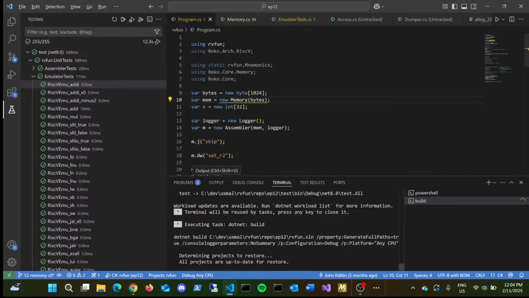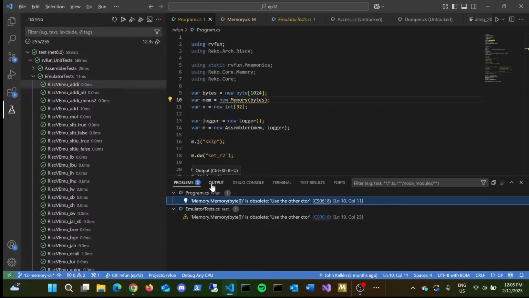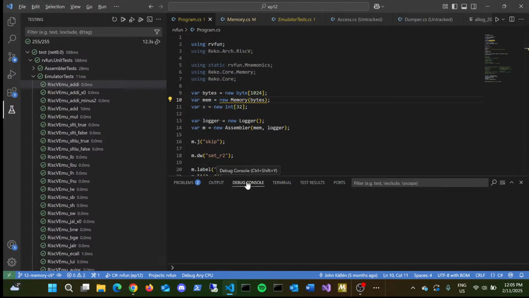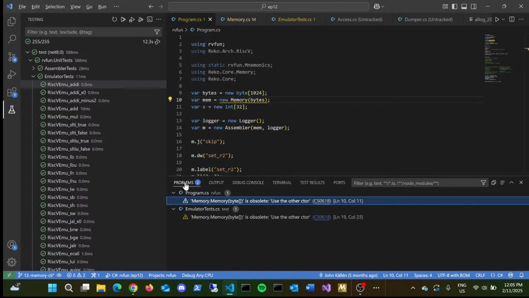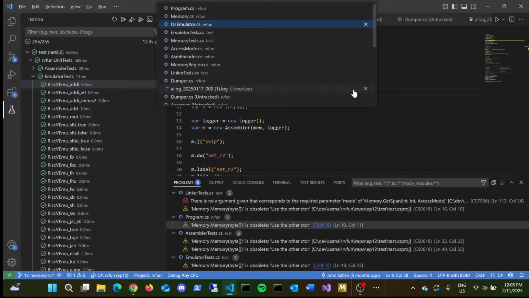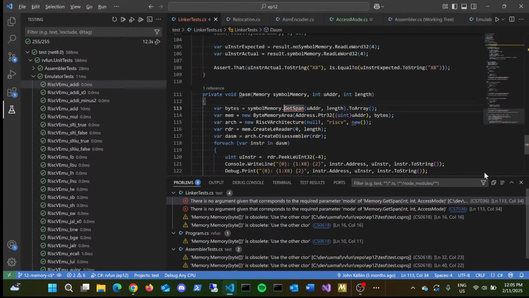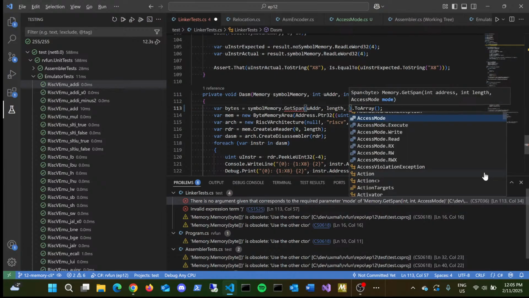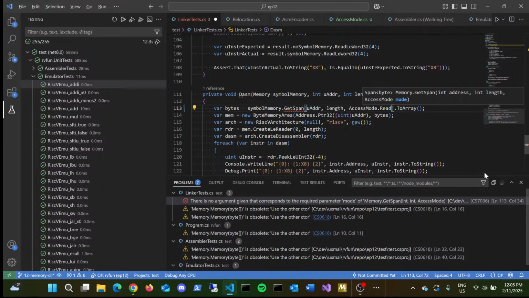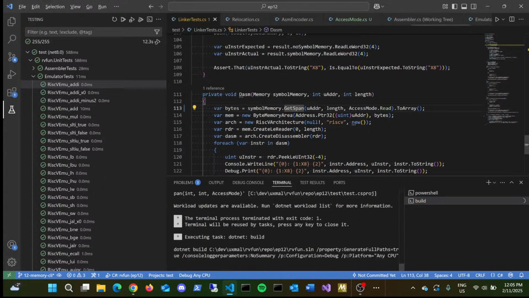That get span got a new parameter, so we should get compiler errors. We don't. Interesting. Oh, there it is. My computer's really slow. Okay, so here we're doing a disassembly, so we're going to be reading the memory. All right. That should do the trick. Let's build.